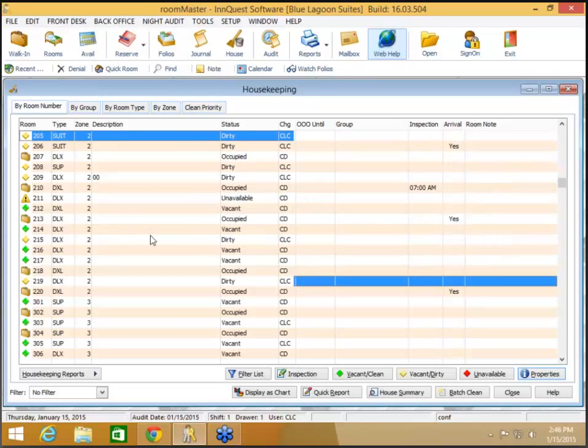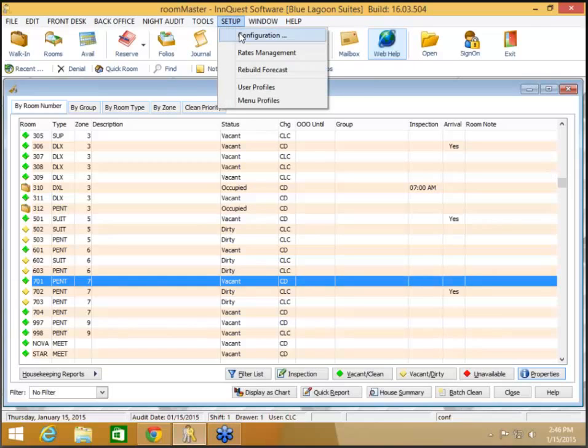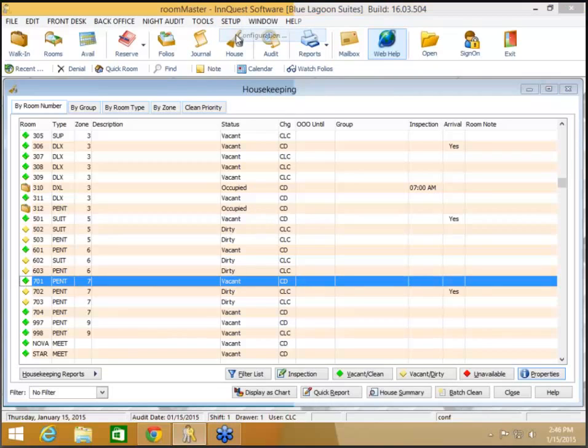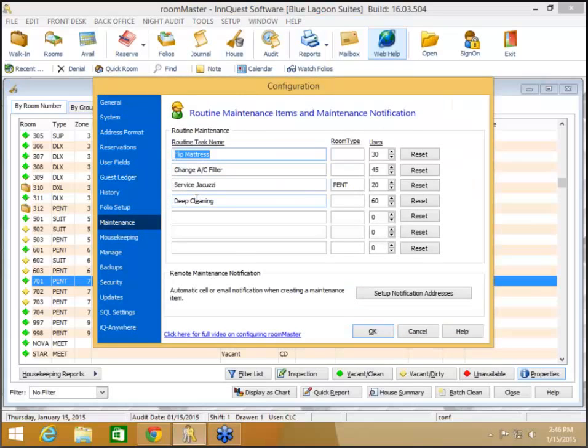Also, there were a lot of suggestions for this, and it's basically the routine maintenance items. So just to show you where these are at, if you're not familiar with them: setup, configuration, maintenance. These are routine tasks that you can put in. So you can say, I want to flip the mattresses every time a room has been used 30 times, or I want to change the AC filter every time a room has been used 45 times.